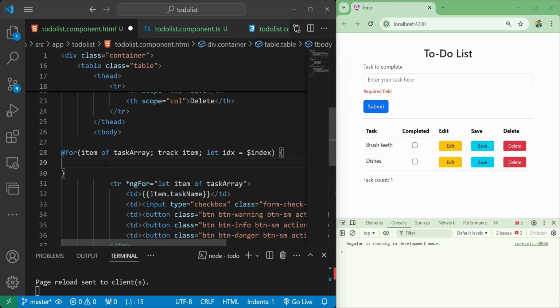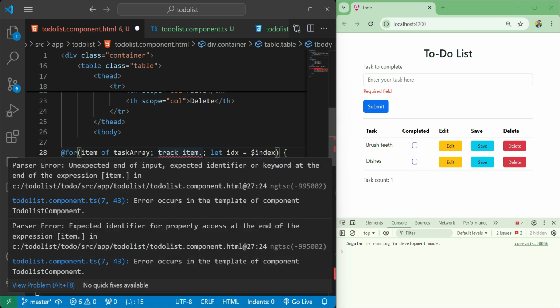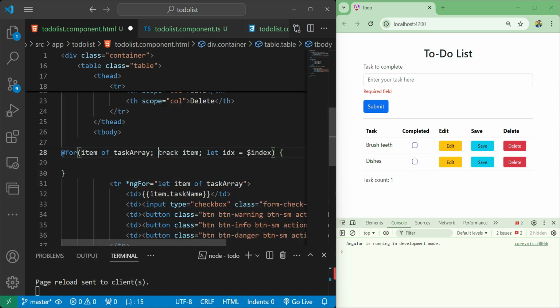This is the new syntax. As you can see, it looks kind of similar, especially the first part. This second part is mandatory, and here if you have a unique identifier, you can just use that item, and let's say if we have a unique ID, you can do ID, but if you don't have an ID, we can just use the whole object. And this track item part is required, and this last part is optional. If we remove it, it's not gonna give us any errors, but we need it.